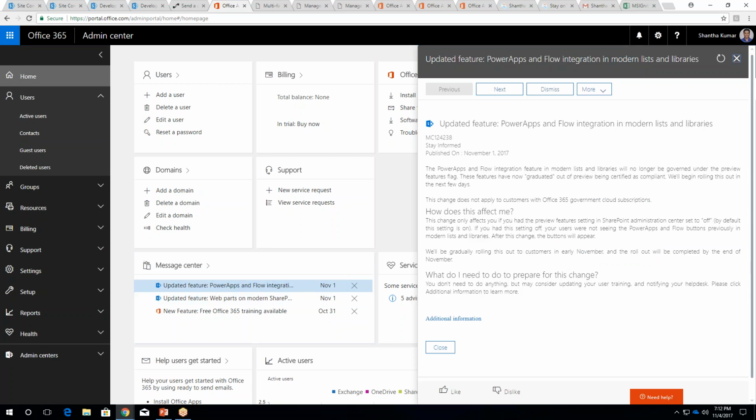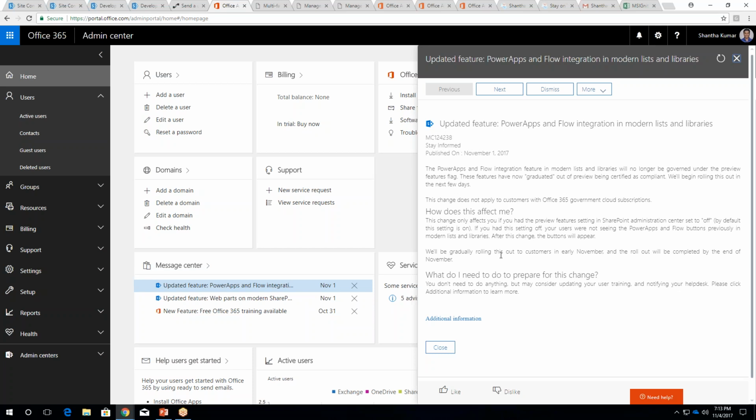Okay, and the last feature they have updated on November 1st is that they are going to roll out the Power Apps and Flow integration out of preview. Currently it is in preview mode, and soon they will remove this option from preview mode.